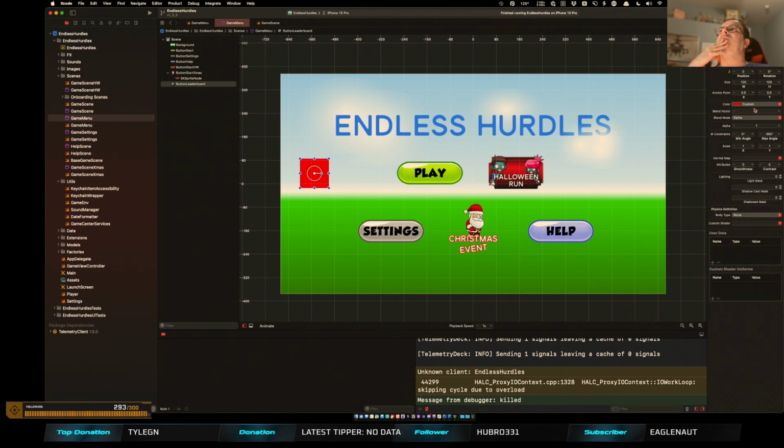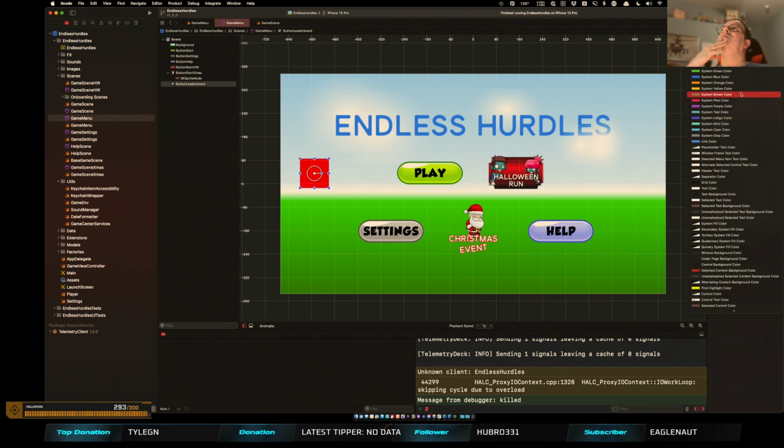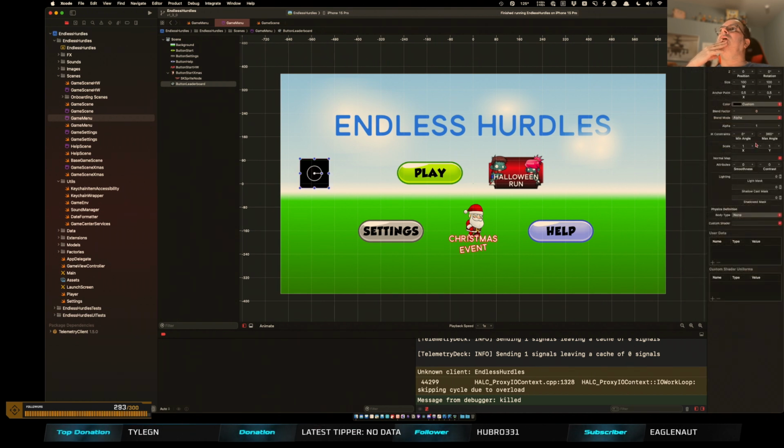Let me think. Let's make this black. Can I add rounded corners here?